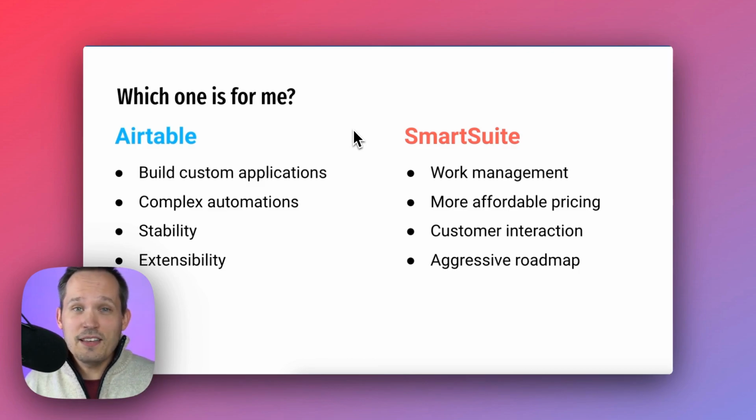For Smartsuite, on the other hand, work management and collaboration are key. You can have tasks and manage them all across the system from one spot. You've got Smart Docs to be able to have your documents in one place. There's lots of great options when it comes to collaborating with a team. In general, you're going to find that Smartsuite's a little bit more affordable. There's better support. And in addition to that, you can actually submit feature requests that get responded to from the team. Smartsuite has a really aggressive roadmap.